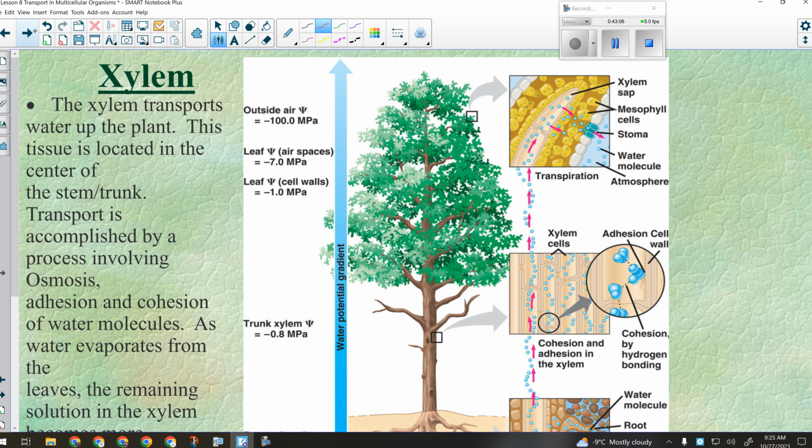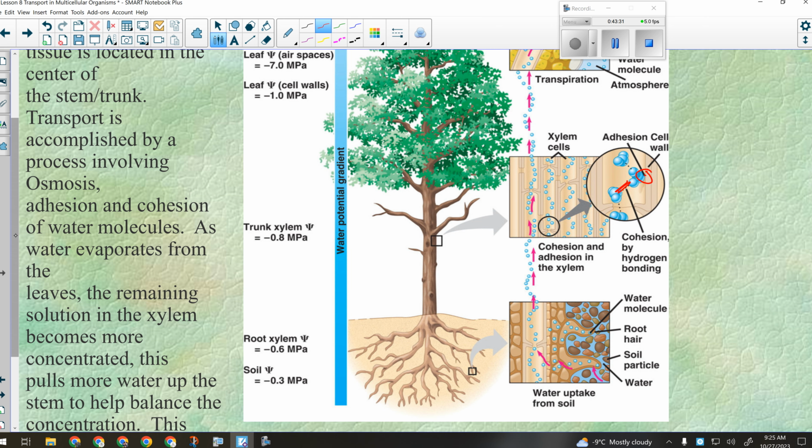Okay, so we saw this diagram back in the chemistry unit, but I found a better version of it so it's not so blurry. Okay, so you got the water going out the stomates, leaving the salts behind. Okay, you got the water molecules there that are exhibiting hydrogen bonds to the inside of the xylem, or hydrogen bonds to each other. So this is adhesion, this is cohesion. Okay, that's going to bring the water up the plant. Okay, so make sure you got osmosis, adhesion, and cohesion in there. Okay, the evaporation causes that buildup of salts. Salts cause osmotic pressure. Okay, definitely want to be able to explain that.